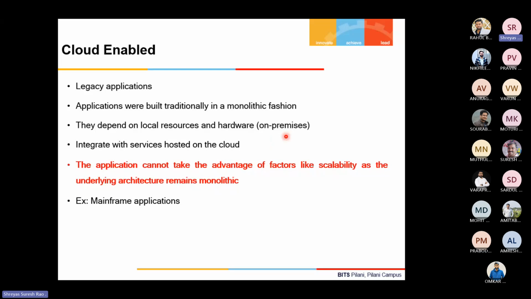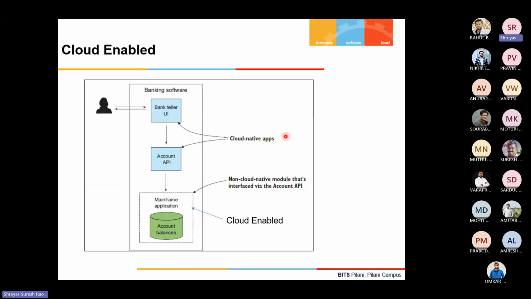So let us take an example to understand this better. Now in this setup, this is like a banking application, and the account information is stored within a mainframe application. You can see this is a mainframe application where the account details are present.